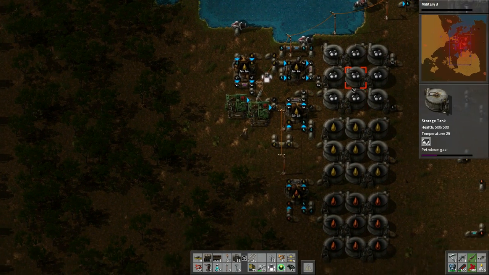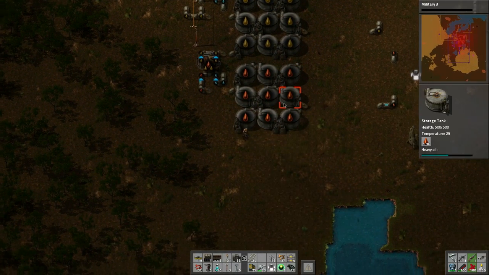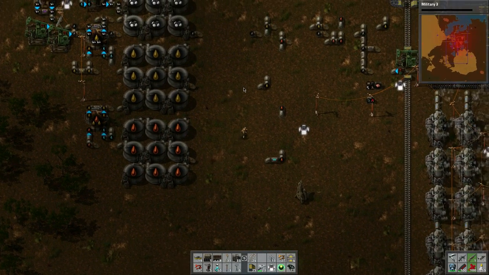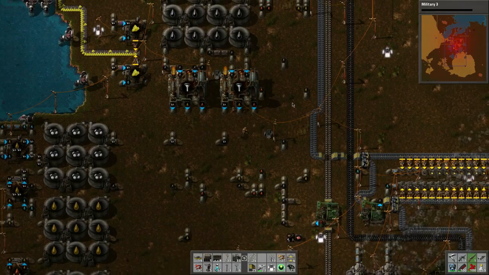So we got three cracking. We got petroleum. We got light oil. Oh, light oil is being used. So is this stuff. So that's good. Maybe because the solid fuel is being used properly.